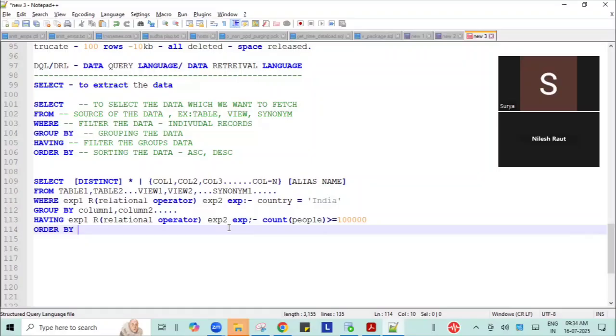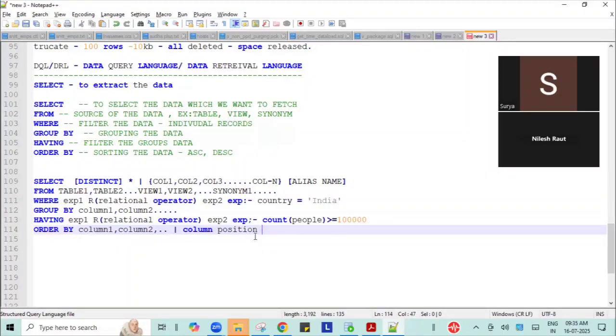And ORDER BY is nothing but to sort the data. Here you can write ORDER BY column name, on what column you have to sort the data. And it is not mandatory to write only one column. You can write a number of columns on what basis you want to sort the data. Instead of column name, you can also write column position. Means if I have 100 columns, you can just tell first column, second column, like number 1, 2, 3, 4 like that also you can write. We'll discuss the example later.